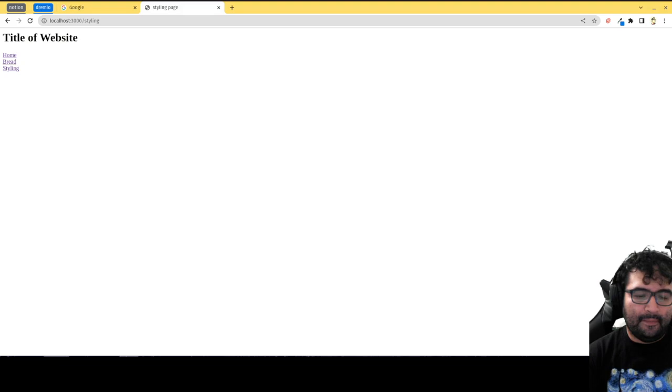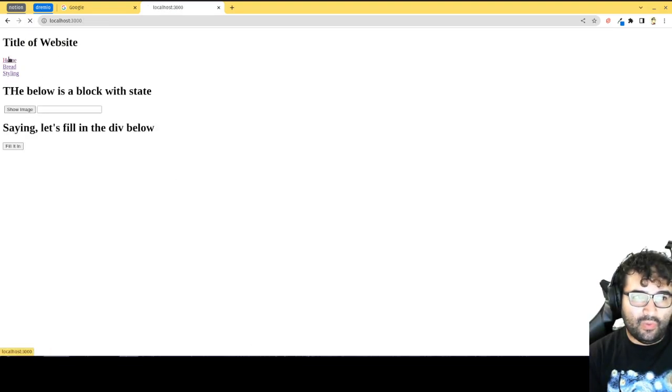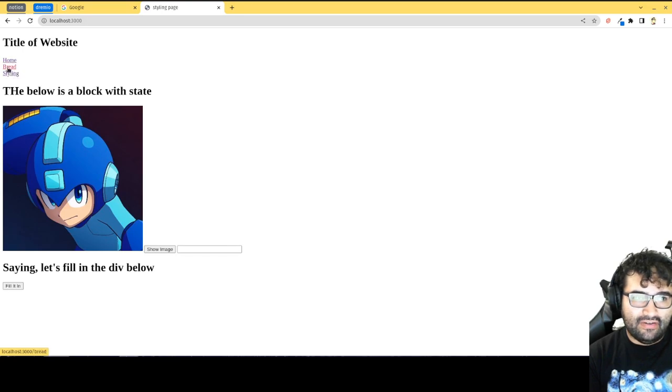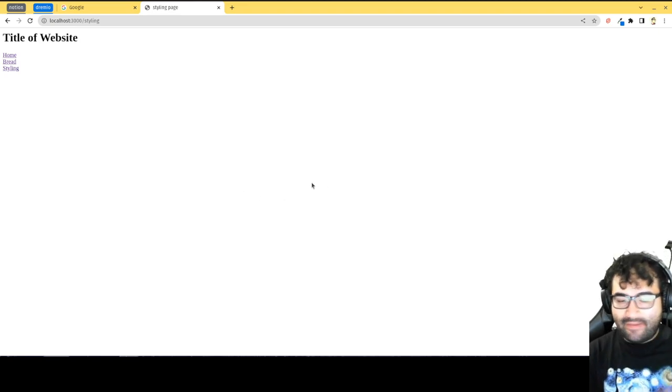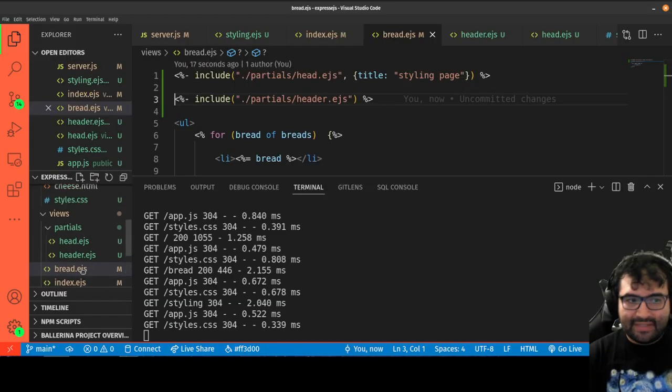There we go. So now I should be able to go to the home page and see the navigation still there. Go click on the bread page. That's still there, styling. And I can navigate between all the pages. And if I make a change to that header.ejs, it's going to make that change to all the pages.